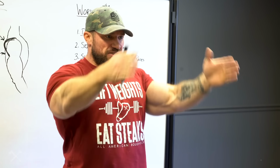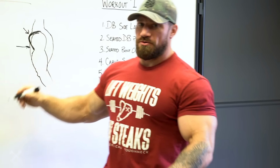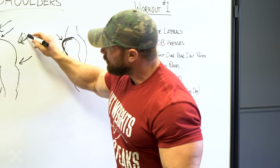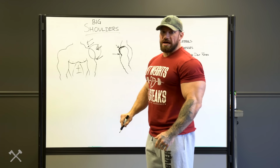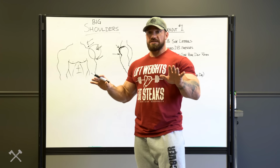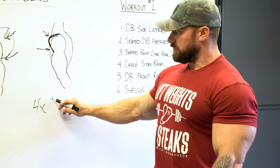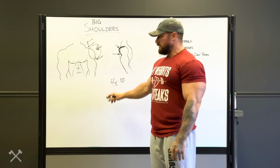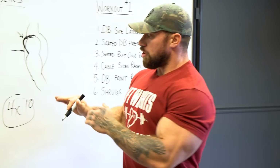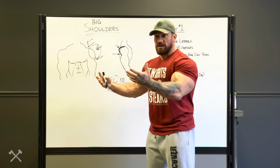It's like whoop, or they're just rounded, and you don't have any thickness or meat there. So you can't lie about that. And now you need to prioritize the workout to be geared around your side delts. If you just go into your workout and expect to get somewhere from doing 4 sets of sides, 10 reps each one, and this is all you're gonna do for side delts, you're fucked. You are not making your side delts a priority to make them grow.